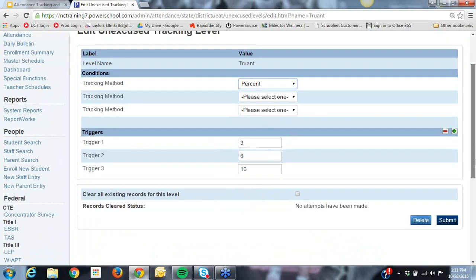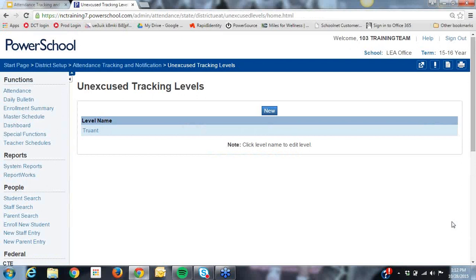The state of North Carolina uses 3 triggers: 3, 6, and 10-day triggers. Trigger number 1 says that student has 3 unexcused absences. Trigger number 2 says that student has 6 unexcused absences. And trigger 3 is they have 10 unexcused absences.